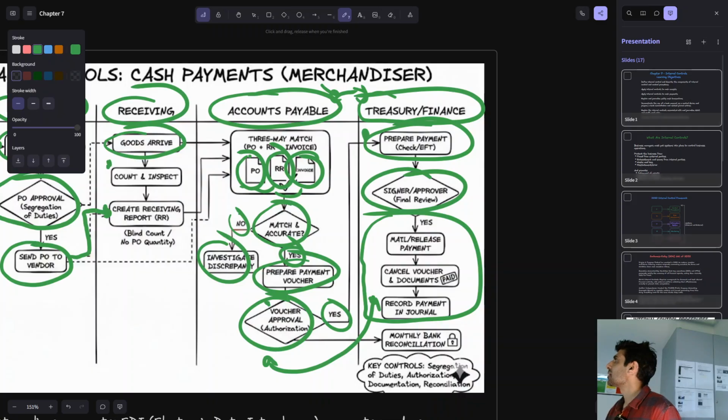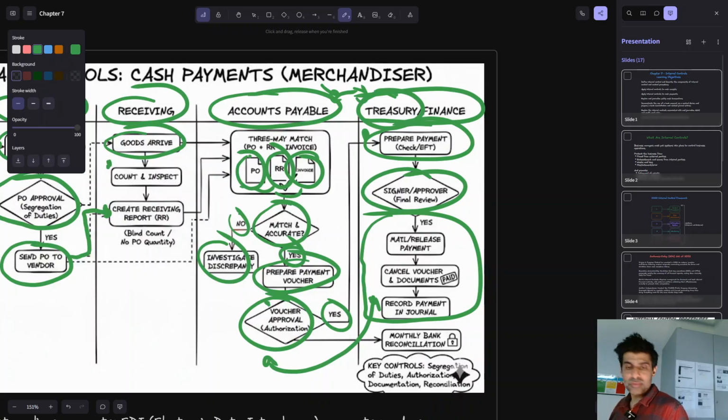Could be. But yeah, you would set up some way that the Treasury Department could go to the accounting system and see if anything was altered. There's some log of any changes. So they should be able to do an audit themselves if they were suspicious of something. You would think that the information system is set up to allow that.